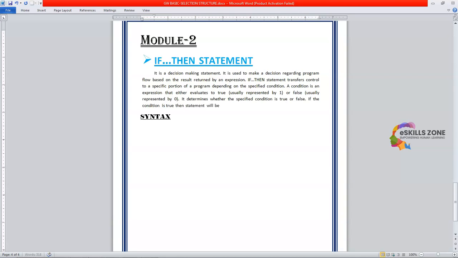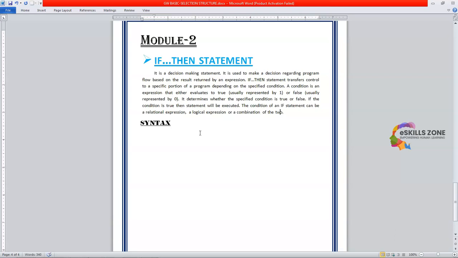The condition of an if statement can be a relational expression, a logical expression, or a combination of the two.